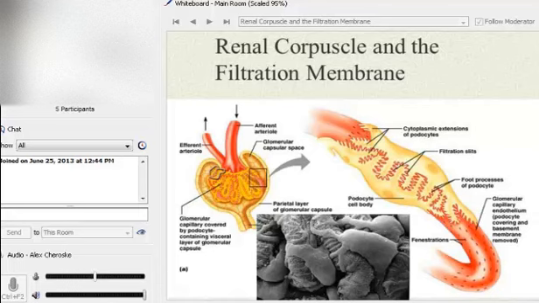So the glomerular capsule that we've been talking about, which is in essence kind of a coffee pot, is basically the parietal membrane of the glomerular capsule. But there's also a visceral layer to it as well. So when we look at that ball of capillaries in the center there, we can see that there's a yellow layer on the top of it. And the yellow layer is going to be the visceral layer of the capsule, and it helps to form this filtration membrane.